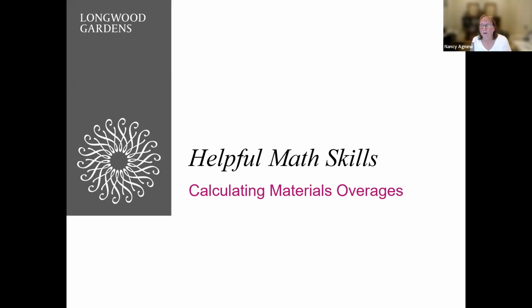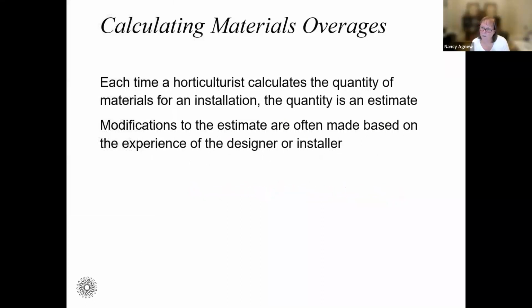Okay. So one of the tasks that we're sometimes faced with is to calculate how much material we need. And you can just use the techniques we've just described for that if you know how much material you need for a given area. But every time we calculate how many of something we need, it's truly just an estimate. And sometimes we have to further modify the estimate based on the experience of the designer or the installer.